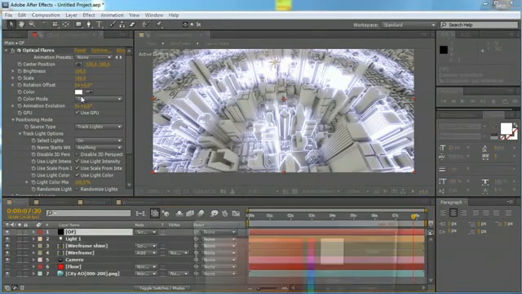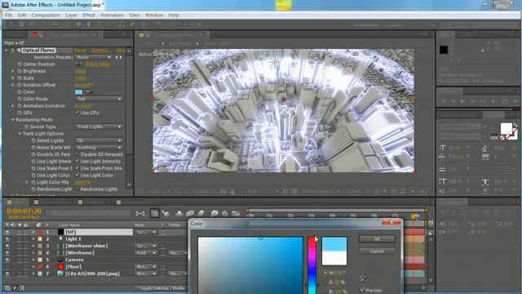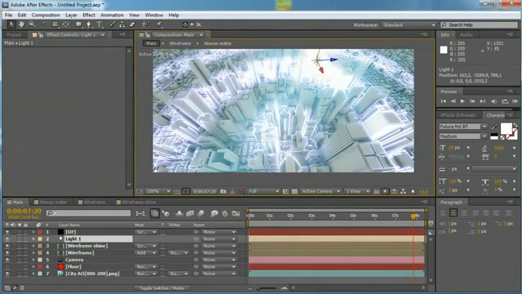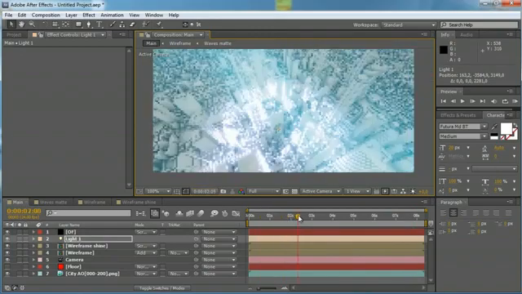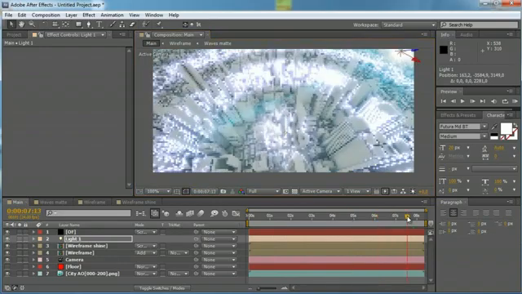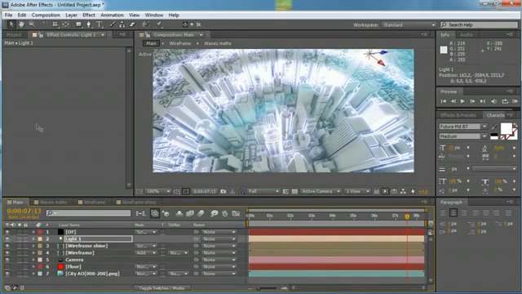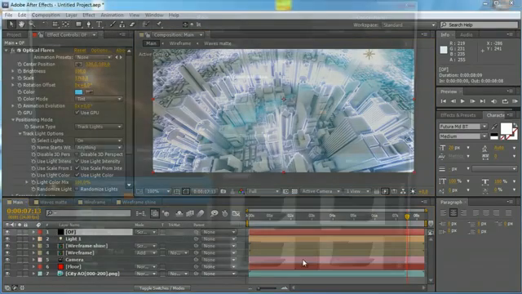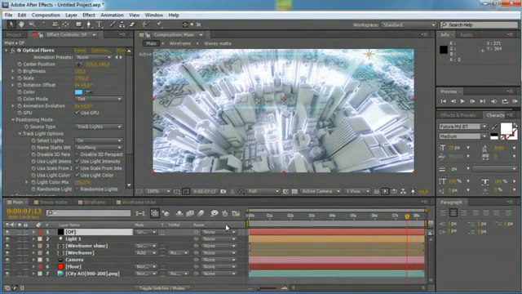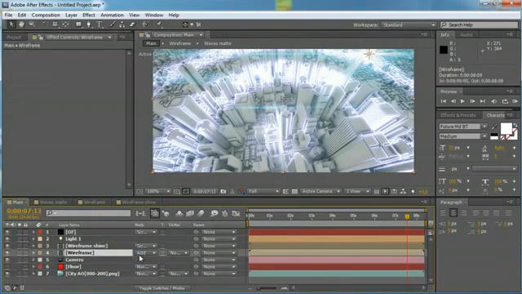And you can change the color of the flare as well, and increase the scale. You can move the white like so, and you can change the flare type to anamorphic flare, so it's more interesting. Probably this one. And if we already change the blending mode to screen for the wireframe, it's not going to be so intense.